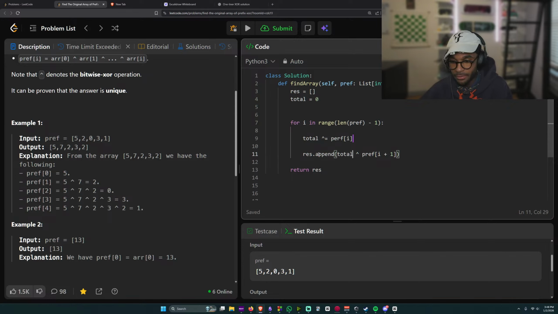Oh, it missed the 5. So maybe res does have to have the 5 in there. So res has a 5 in there, and total XOR equals pref of I.